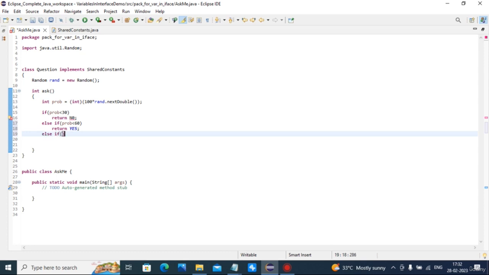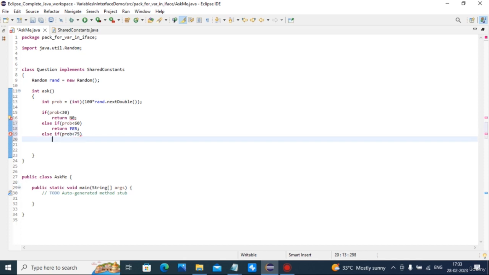Else if probe is less than 75, return later.